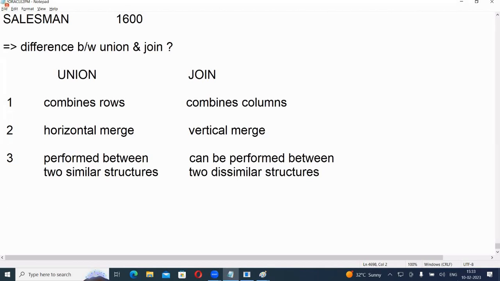Union is performed between two similar structures. Join is performed between two dissimilar structures. Okay, that's all. This is the difference between union and join.